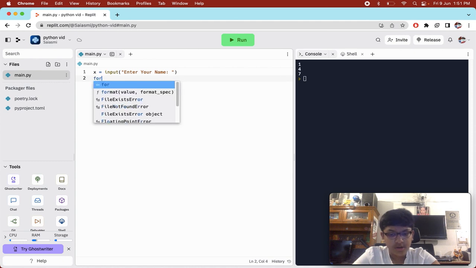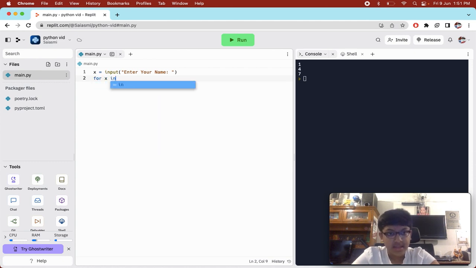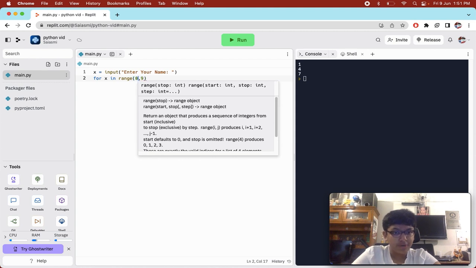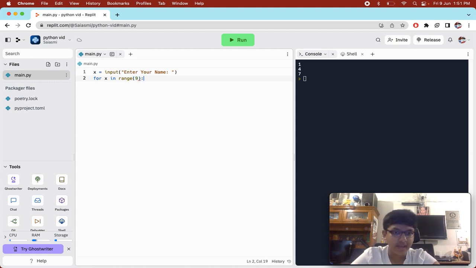And then for x in range, like if you want to print it 9 times, you can just directly say 0 to 9, and by default it takes 0, so you don't even have to give 0, you can just directly give range 9, right?